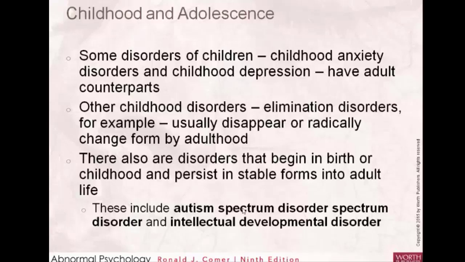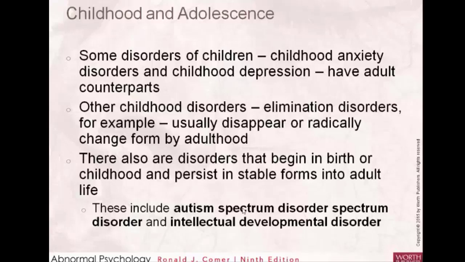But there are also some childhood disorders that we just don't diagnose in adults. So elimination disorders are going to be disorders related to potty training issues. So typically in childhood, someone who has an elimination disorder is someone who has a difficult time controlling their bowels or their bladder, that kind of thing. This usually disappears or substantially lessens by adulthood.